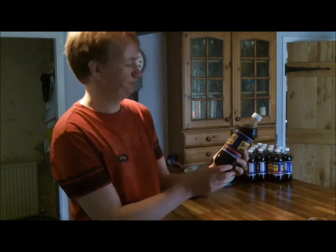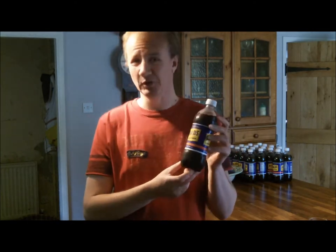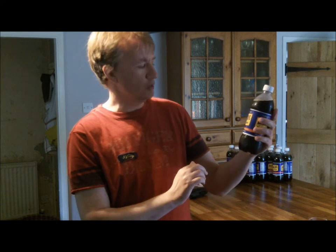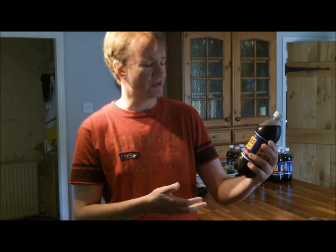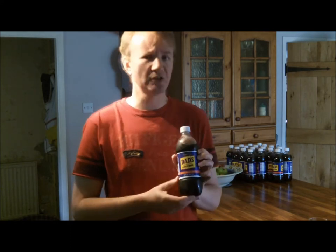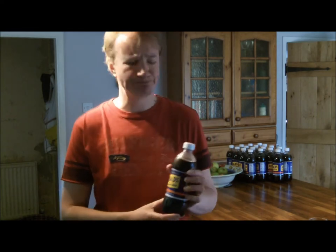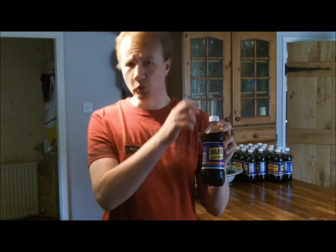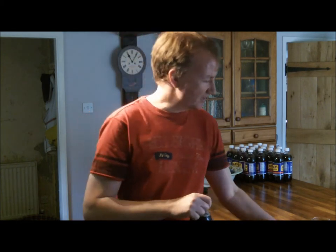Let's have a look at the bottle. This is quite an unusual shaped bottle in the UK — my wife said it looked a bit like a vinegar bottle, and I can see what she means. This particular bottle holds just under 600 millilitres, or 20 fluid ounces in America, so it's larger than a bottle of Coke you might find in a garage but slightly smaller than the larger bottles of Pepsi. It's a rather unusual shape — usually in the UK we're used to seeing taller, thinner bottles.